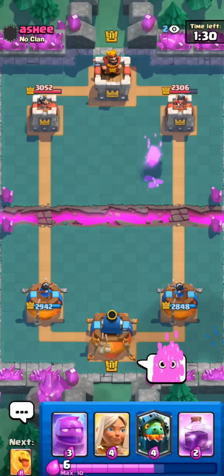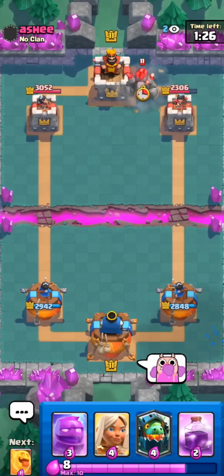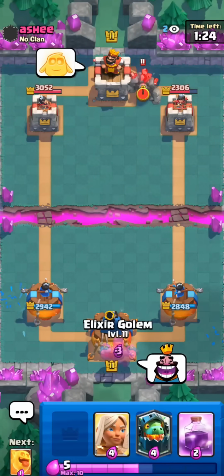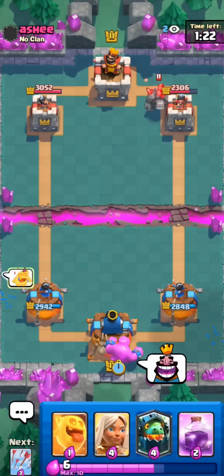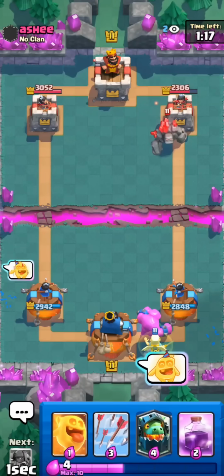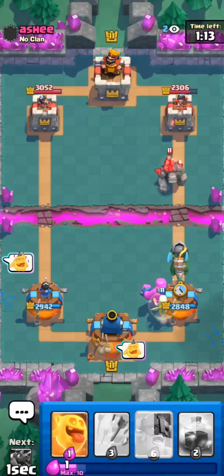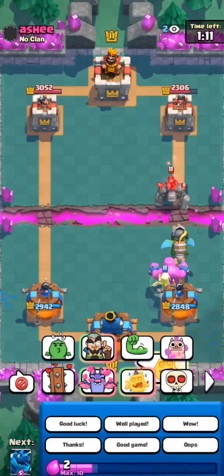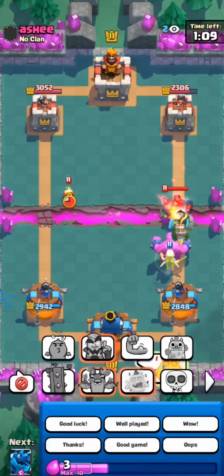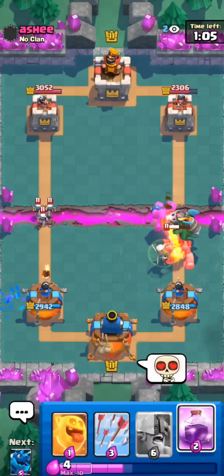And the most important thing when you're playing Elixir Golem is to make sure to use those emotes. We're always making sure we have at least one emote on the board, and the reason for that is just so you can confuse your opponent and play mind games with them. So that's what we're going to be doing here, just spamming a few emotes, skillfully spamming these emotes. And we're going to make another big push right here with our Elixir Golem battle here.